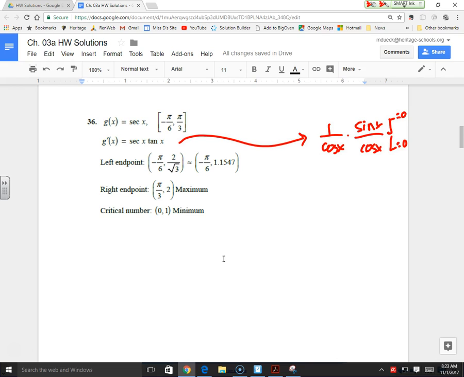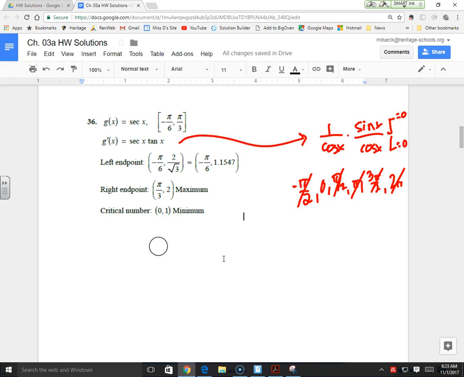Oh, but we have a very small interval. So technically we have 0, 90, 180, 270. We could go the other direction, it'd be negative pi over 2. Which of these actually fit in that? 0. Negative pi over 6 is negative 30. Pi over 2 and all of those are bigger than pi over 3, so the only one that fits is just 0. So your critical number is 0.